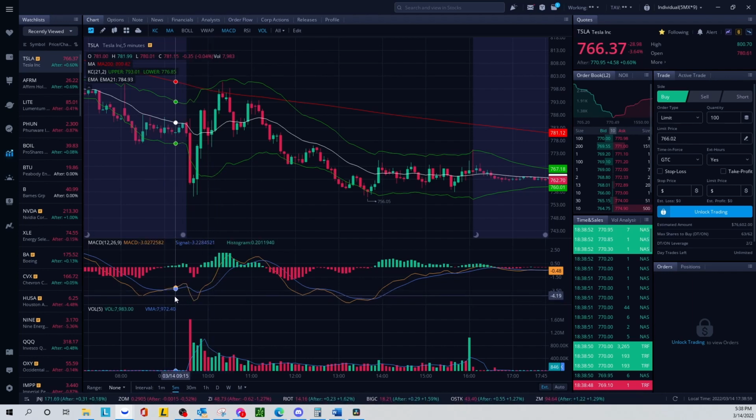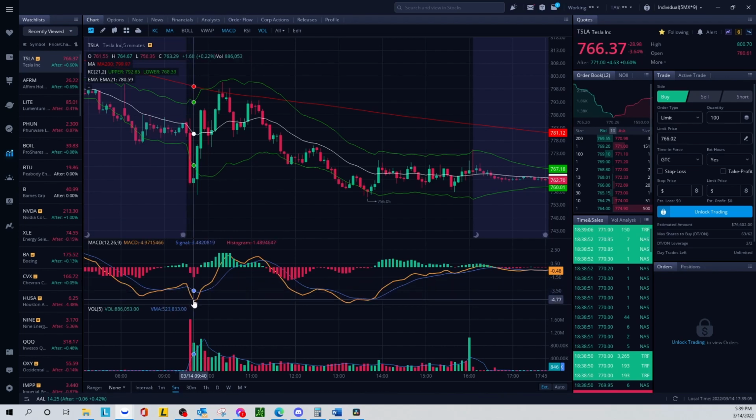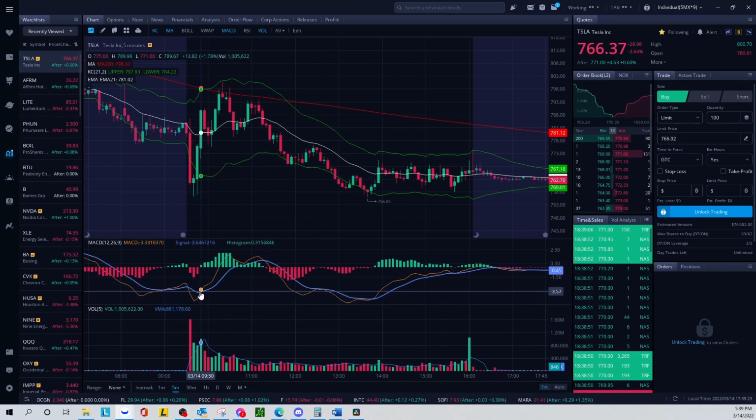So with this, let's just say out of the open, we see the gold line crossing below the signal line, and that tells you, along with these red bars, that we're going to see a move to the downside. And so you see that corresponding with what the MACD is doing, and now this pivots and starts to move in the other direction. When it crosses over the signal, above it, then look what happens.